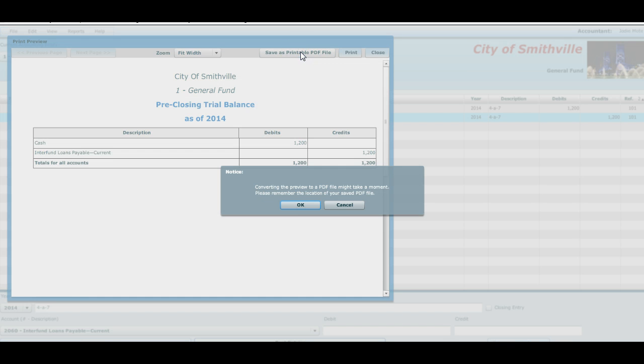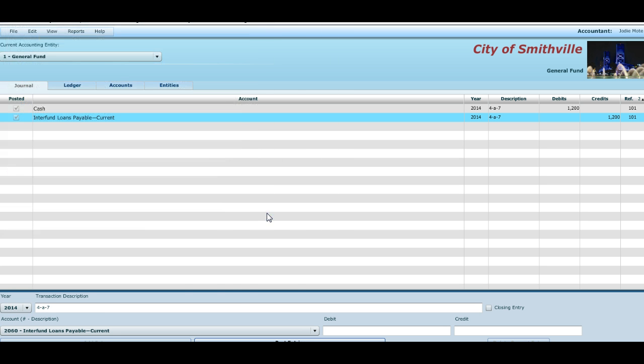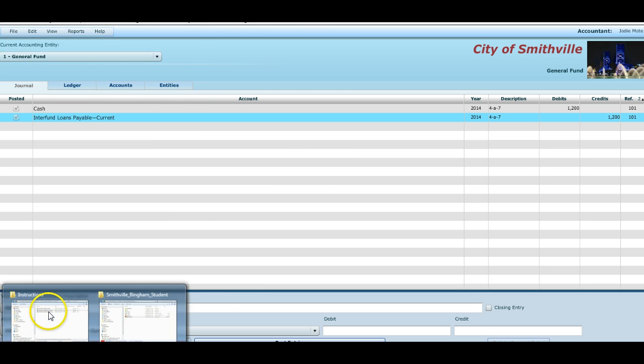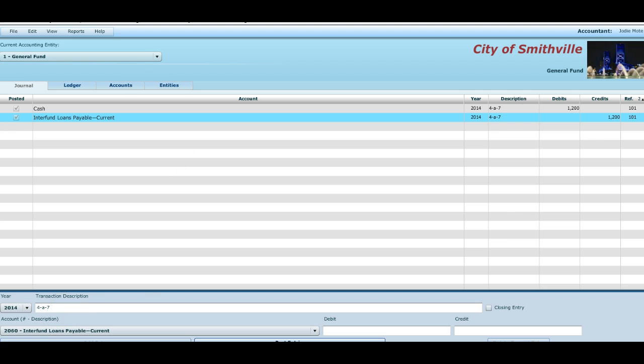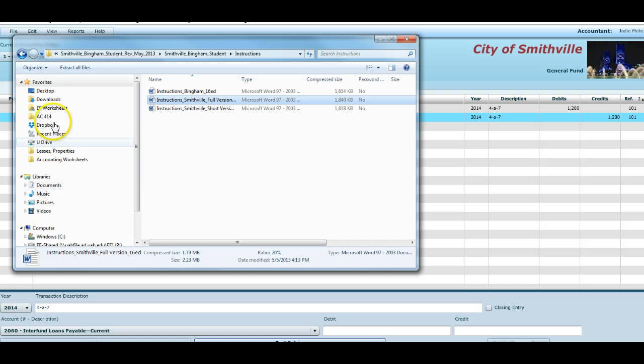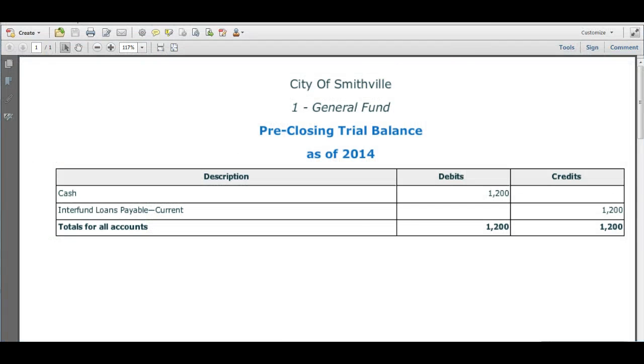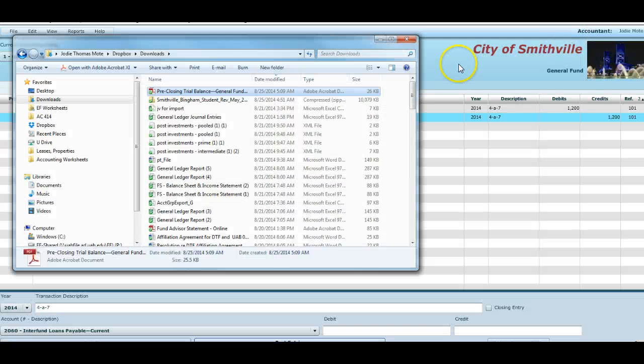So you'll save it as a PDF file. And it's going to give you this here, and let me make sure, because at one point you had to actually type the letters of the extension, PDF, after the file name, which was ridiculous, and hopefully that's not the case anymore. It doesn't look like it is, which is good. Okay, so you see that right there.